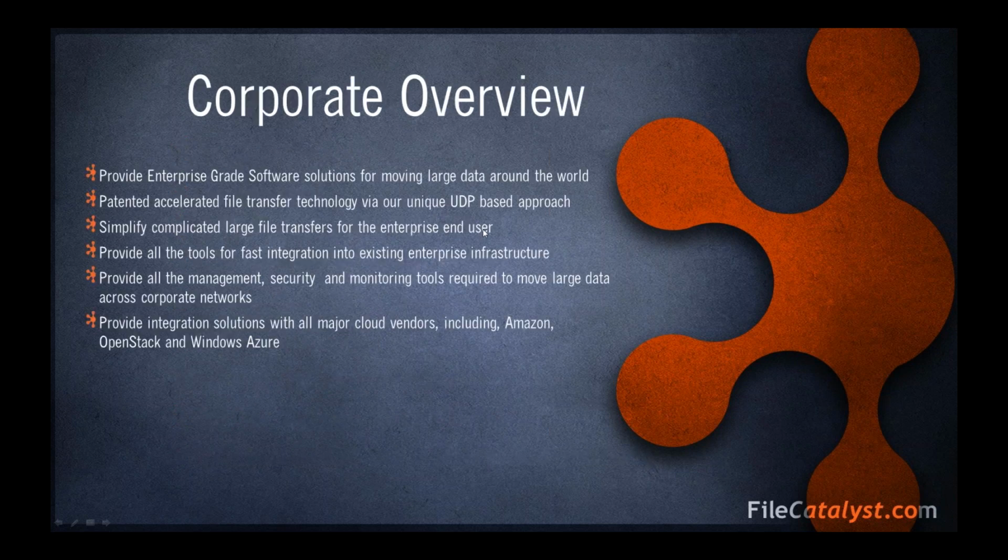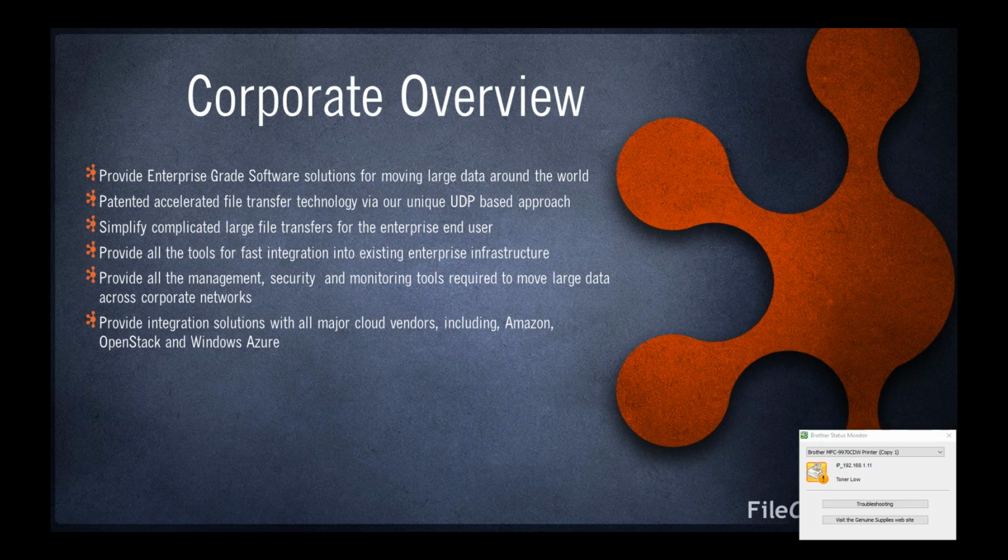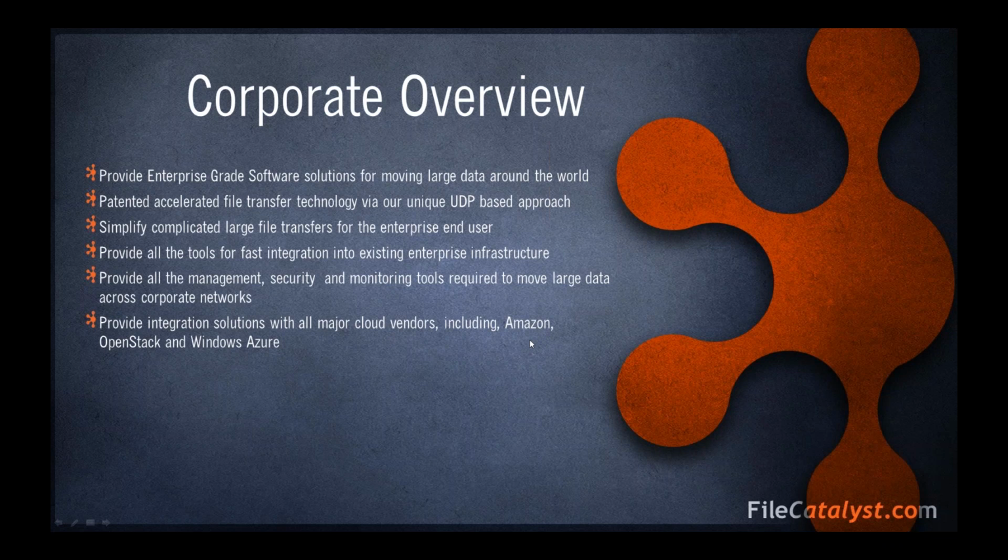So what do we do? Well, here at FileCatalyst, we concentrate on data transfer. So if you want to move a lot of data in bulk using the internet or even using a private IP link, that's our specialty. We've patented our own protocol that is based on UDP, that is immune to latency and packet loss, which I will touch on in a minute. And we'll try to make all your file transfers as simple as possible to just make your business easier.